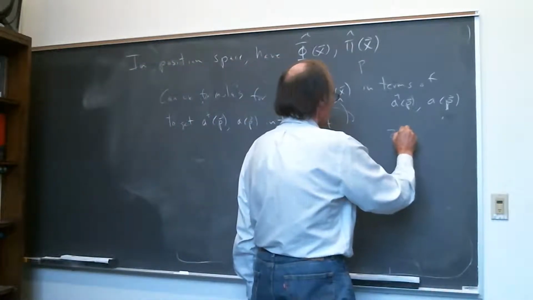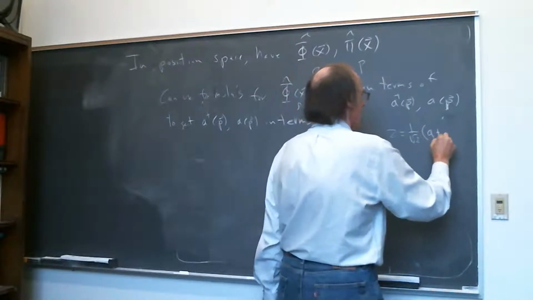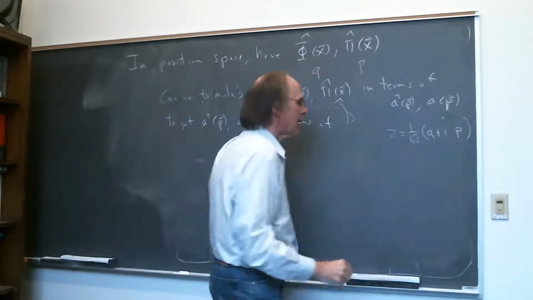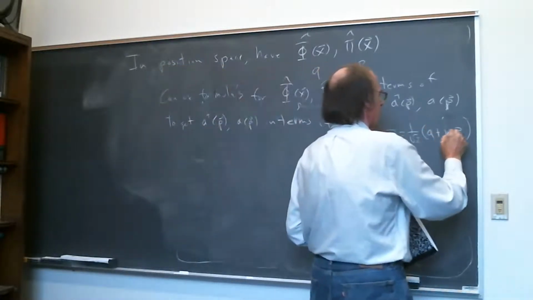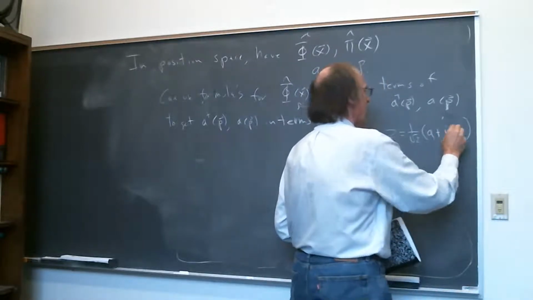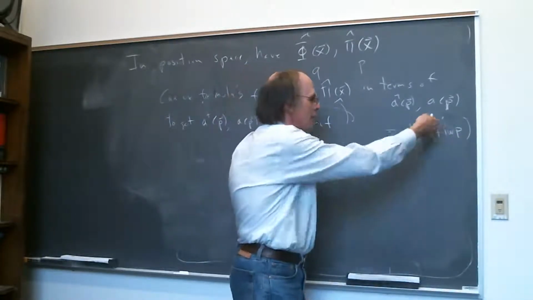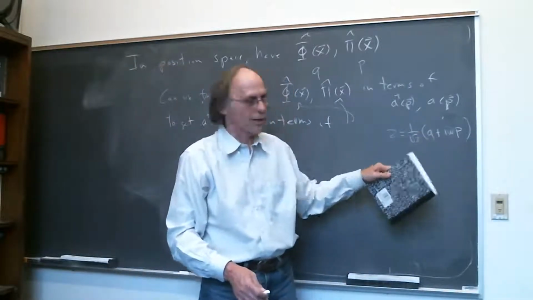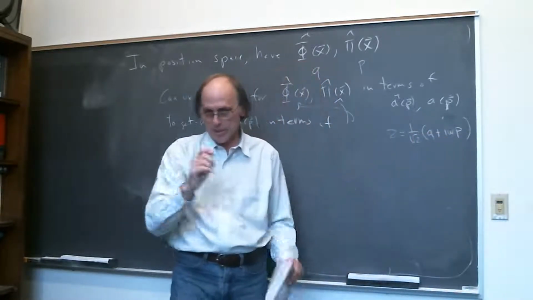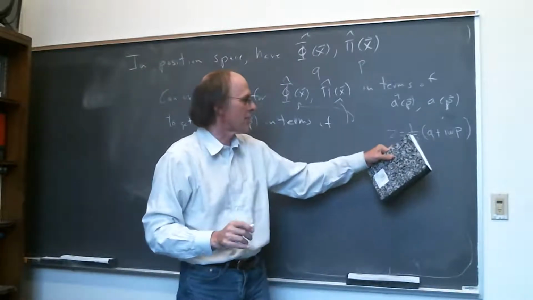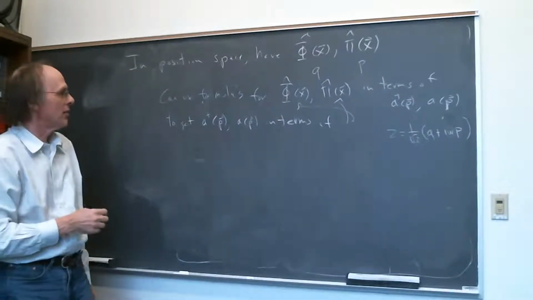It's the same relation that you have, like Z is 1 over the square root of 2 times Q plus, I forgot whether it's plus or minus, i P. Here you have this omega, which depends on p and is changing, but you can go back and look at the standard formulas for the harmonic oscillator. You have Q and P operators, or Z and Z bar operators, and A and A dagger operators corresponding to Z and Z bar, and you can use these formulas to go back and forth. So there's another version of this.